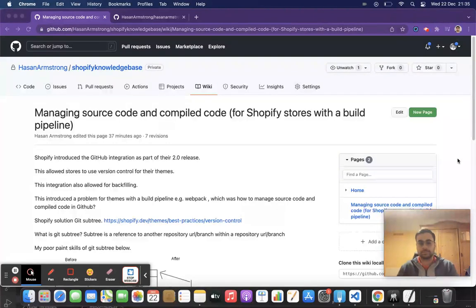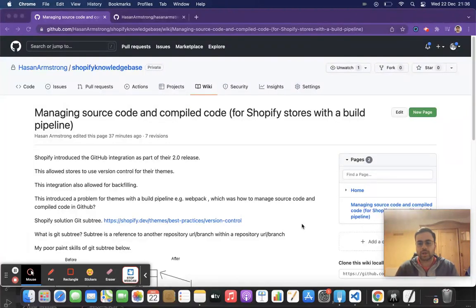What a build pipeline allows us to do is use developer-friendly code, and this can allow code to be more performant, or themes to be more performant. And there's a lot of extra functionality that it incorporates, and it's definitely something that I think all the big stores do. But I won't get into that now.